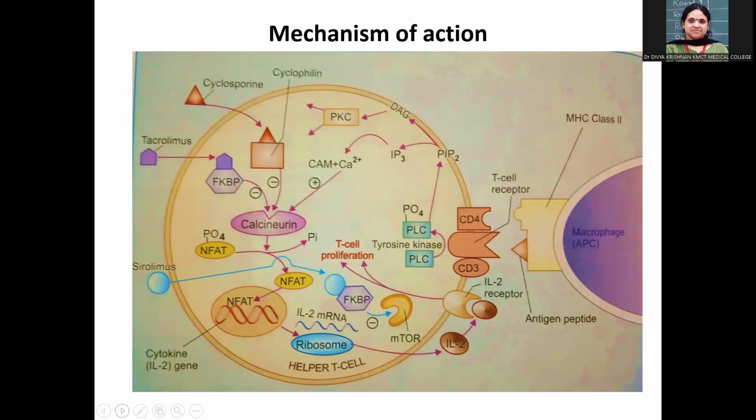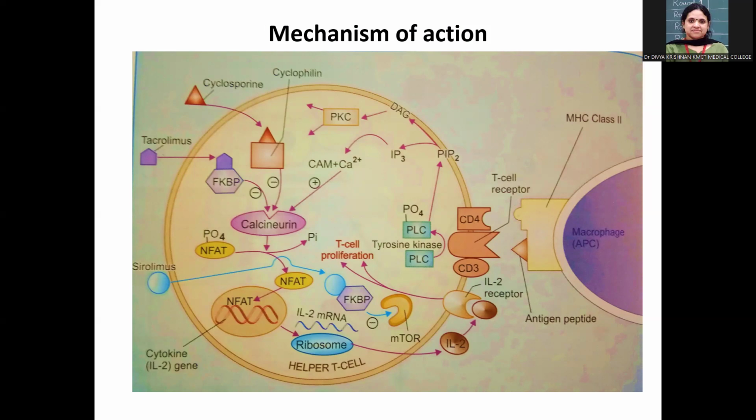So this is a structure you can see here. Now, this is the antigen presenting cell. One of the examples of an antigen presenting cell is a macrophage. And here, this is the MHC class 2, and here is the antigen. Now, this is the T cell, and this is the T cell receptor, and nearby that you have the CD4 molecule. Now what happens during the activation of the CD4 T cell? That is what we are going to see first. The first step is how the CD4 T cell gets activated when it is presented with the antigen.